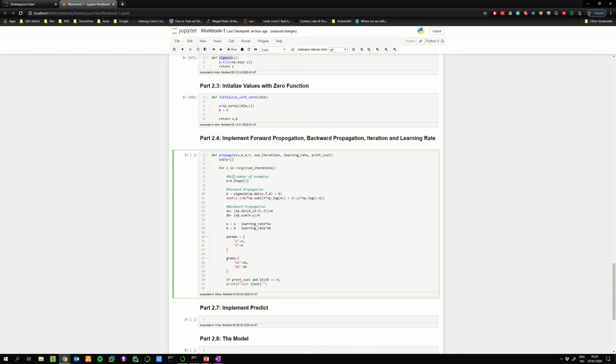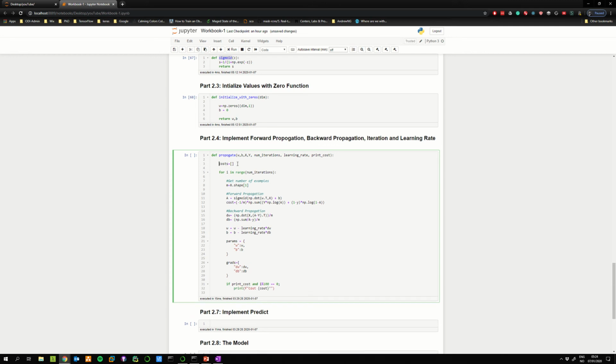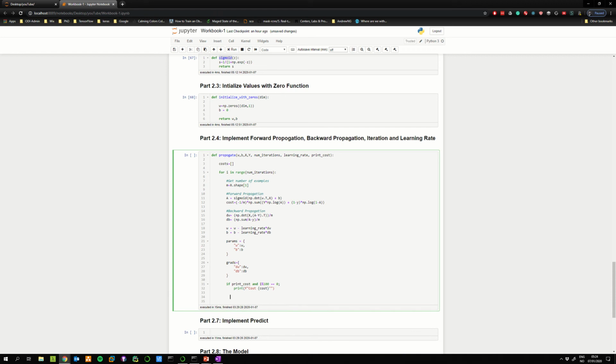Yep. So we can just print this if the iteration is in the ith 100. Let me just make sure. Actually, this is still empty. And also append the value every 100th.